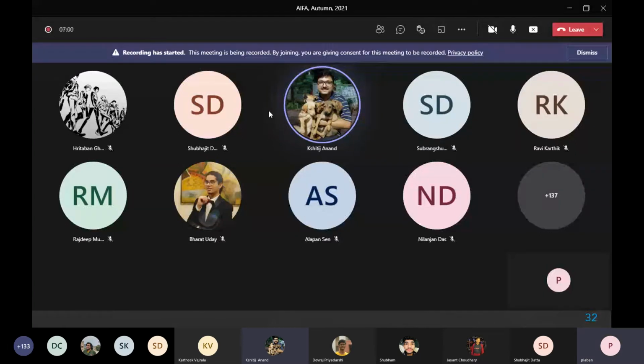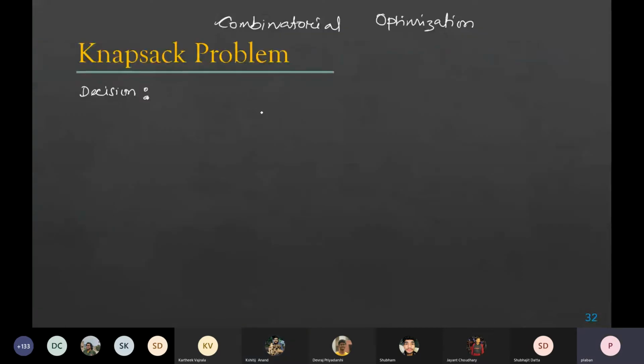No, actually, that is not a decision problem. There you are talking about being in a state and applying an operator on that state, whether to include one item or not. And if you do that, then you transit to a different state. So that is not really the problem. There you are trying to solve the problem, right? So the decision problem goes like this.